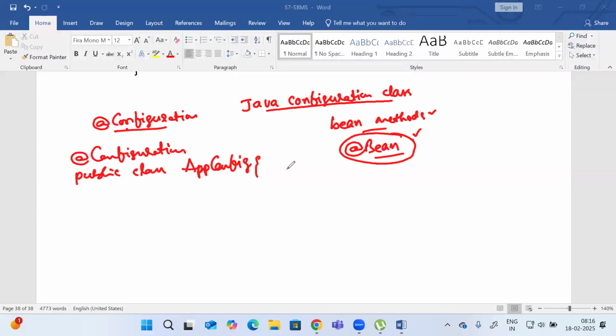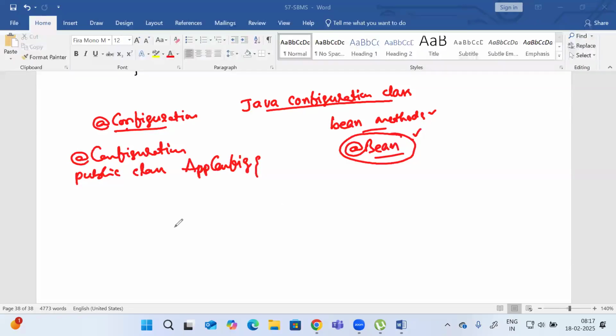By writing the @Bean annotation, it is indicating that this method returns an object, and that object should be stored in the Spring container as a Spring bean. So the object returned by the method should be treated as a Spring bean. For that, we are writing @Bean.